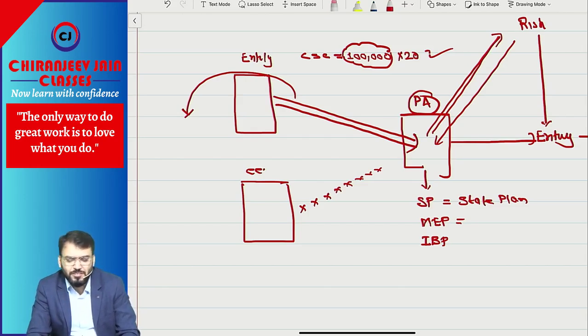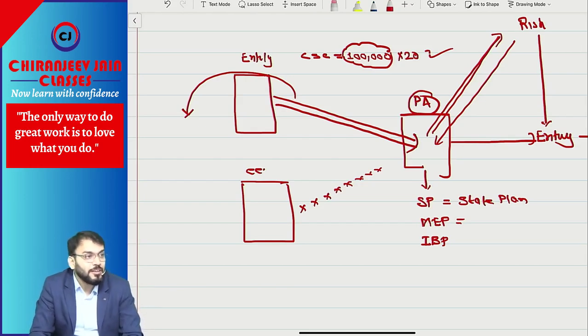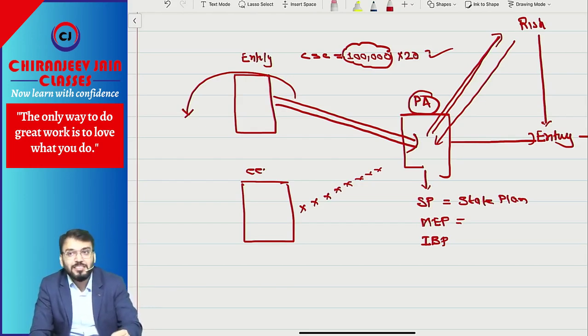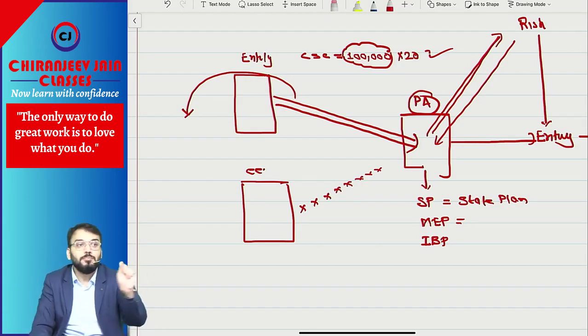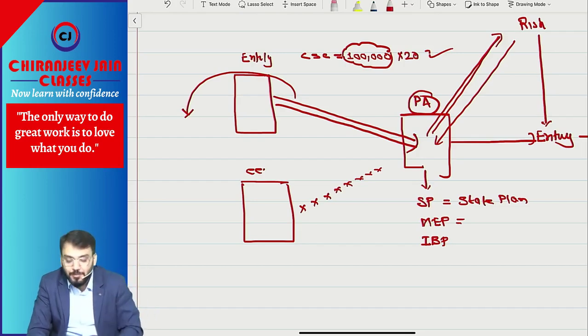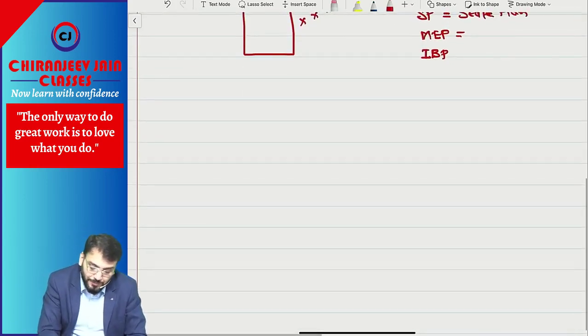If you have understood this much, then I can proceed. Means can I say in this way, whenever this plan is funded, then only plan asset will come. Otherwise plan asset will not come. Whenever this amount is contributed, only plan asset will come. If this amount is not contributed, then no plan asset. Then only DBO.